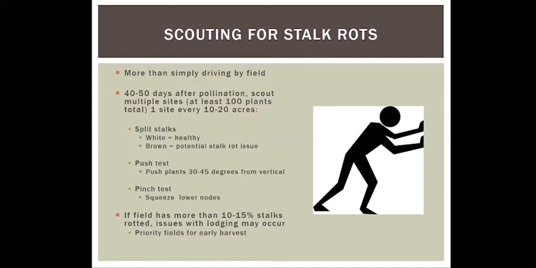The longer you let that sit out there, the more likely those issues will continue to progress. Remember, once you get infection, those plants will act drought stressed, and the stalk rot issues can become more pronounced. But also, the longer they're laying out there, the more likely they are to encounter environmental issues such as winds and storms that can cause those plants to fall down, and you're going to be losing yield and quality. So that's what you want to do during your scouting. You want to figure out what percentage of stalk rot you have so that you can get that corn out of there as soon as possible.